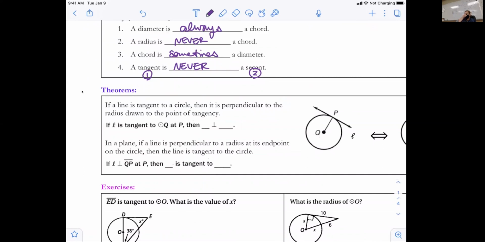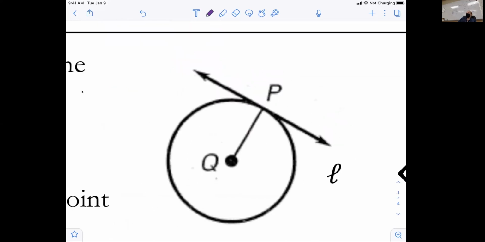The first theorem we're going to talk about is talking about tangent lines. So I had to teach you about tangent first before we could do anything else. It says, if a line is tangent to the circle, then it is perpendicular to the radius drawn to the point of tangency. Okay, so I've got this picture. I've got a circle, and I see that line L, that's this line right here, is tangent and intersects at just P. And if it is tangent, then I have a right angle between line L and then the segment PQ.